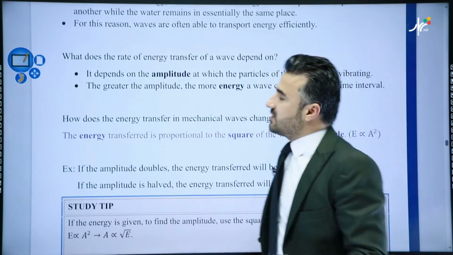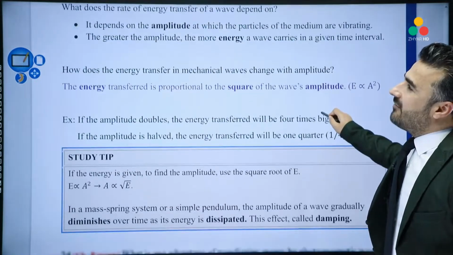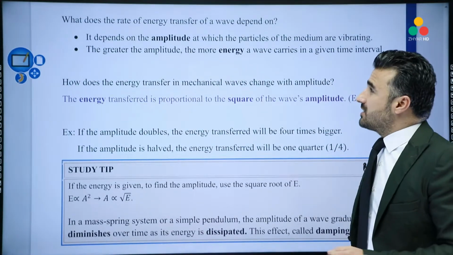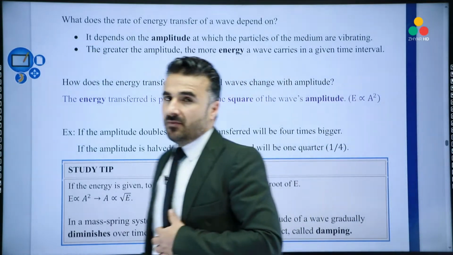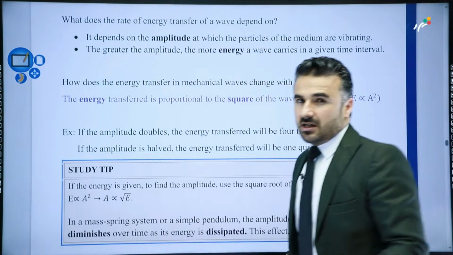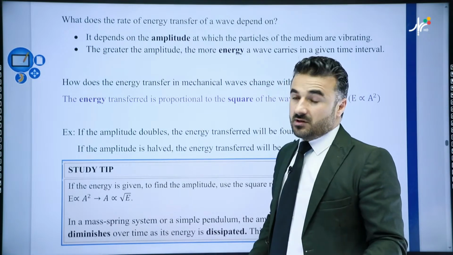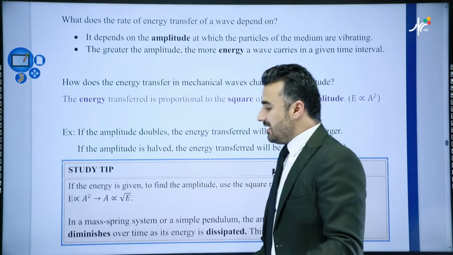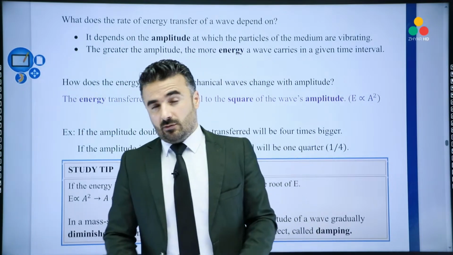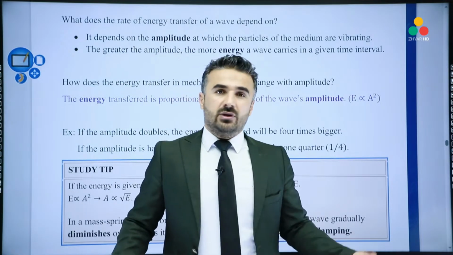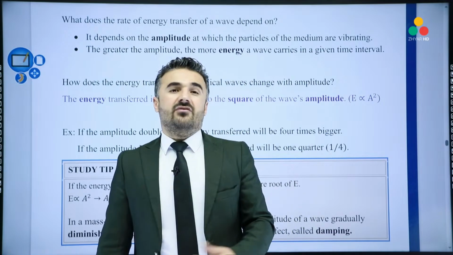For this reason, waves are often able to transport energy efficiently. Now here's a question: what does the rate of energy transfer of a wave depend on? That is very important. We said that waves do transfer energy, but what does the rate of energy transfer depend on? The first thing we can say is that it depends on the amplitude. In general, the greater the amplitude, the more energy the wave is carrying.